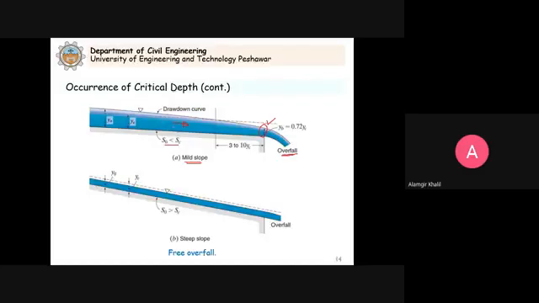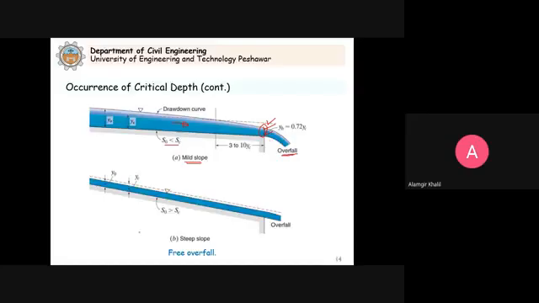We would expect critical depth to occur here, because we studied that the critical depth has the minimum specific energy. So we would expect that the critical depth occurs here, because with friction, in the direction of flow the energy decreases, so we expect the minimum energy here. And when we say the minimum energy, we already studied from the specific energy diagram that that corresponds to the critical depth. So it means that the critical depth should be here.